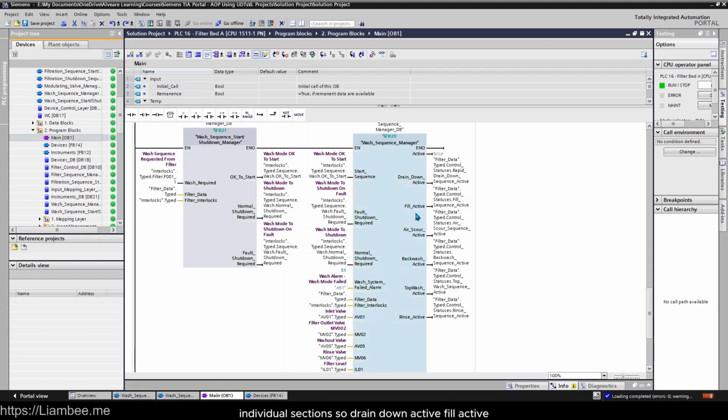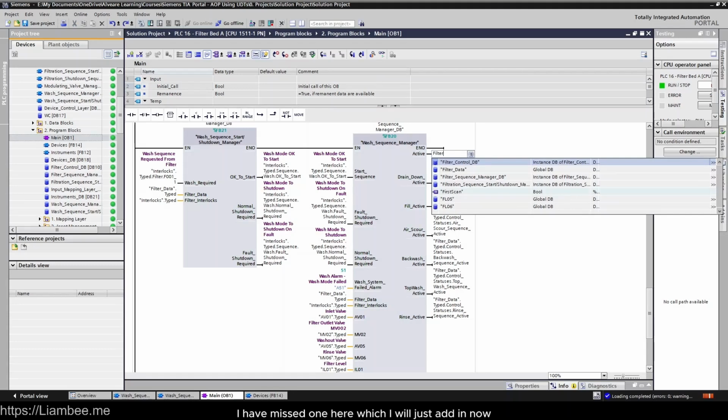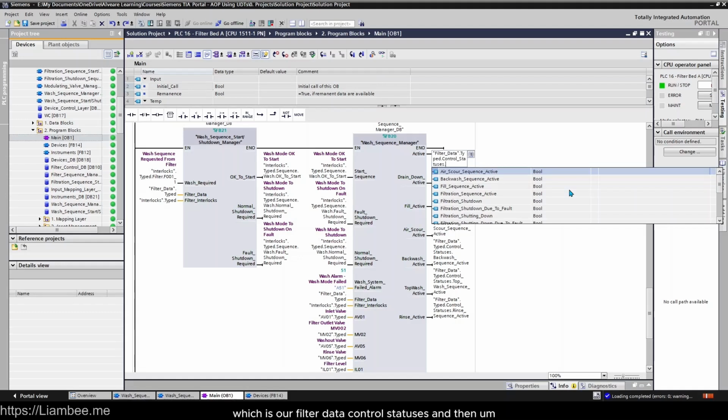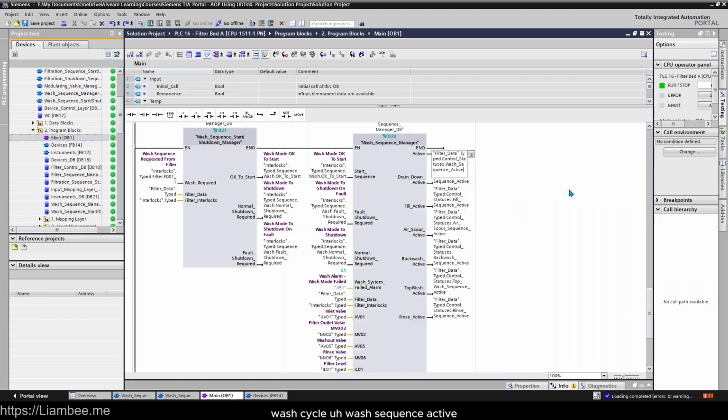So drain down active, fill active, air scour, backwash, all the areas that we saw in the sequence diagram. I have missed one here, which I will just add in now, which is our filter data, control statuses, and then wash cycle, wash sequence active.